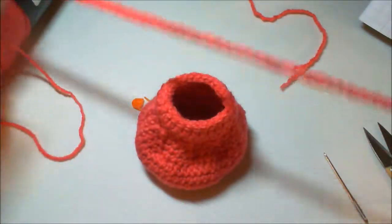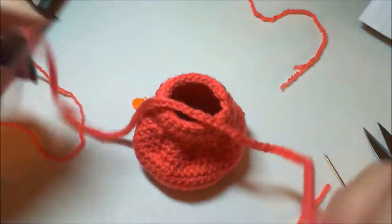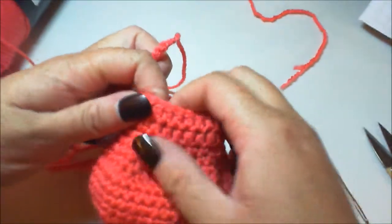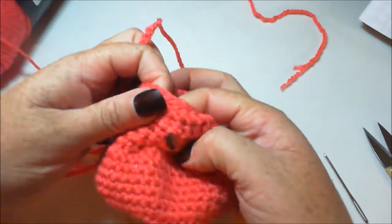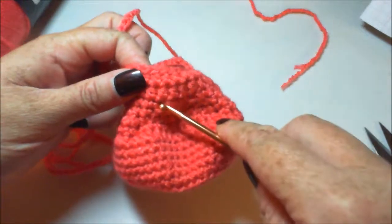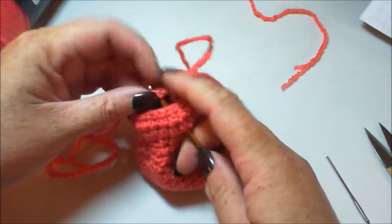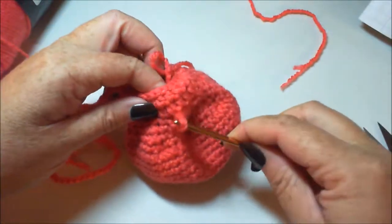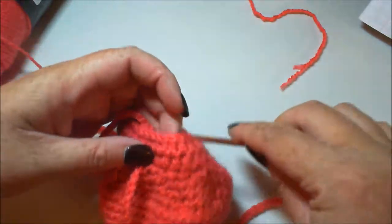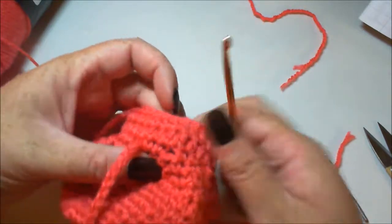All right, so I have my 100 chain here. And I already fastened off, so I am just going to work the chain into the gaps we made in round 16. I'm going to use my crochet hook, grab hold of the drawstring, and then just work it in. Here's the next one.